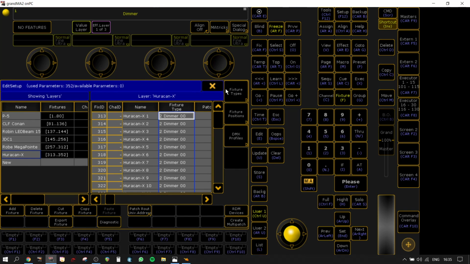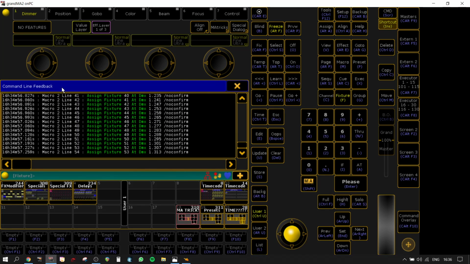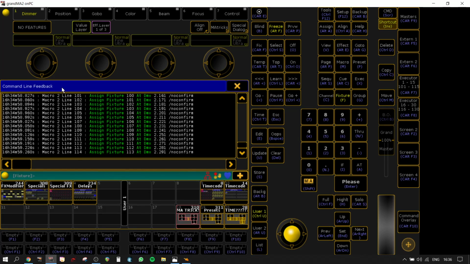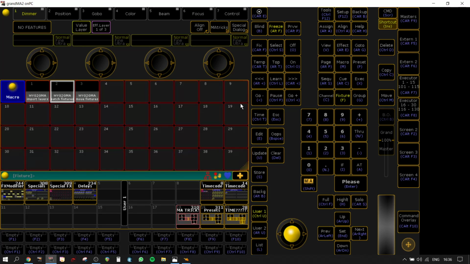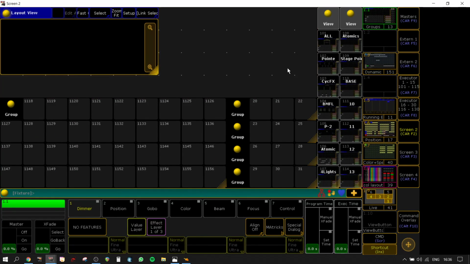Yeah, fuck it for now. So once that's finished, you're going to click the patch fixture macro. It will patch all fixtures. It will take a while because there are a lot of fixtures in there. And then we're gonna watch the magic.